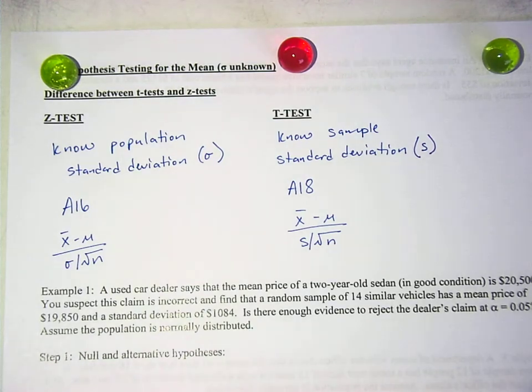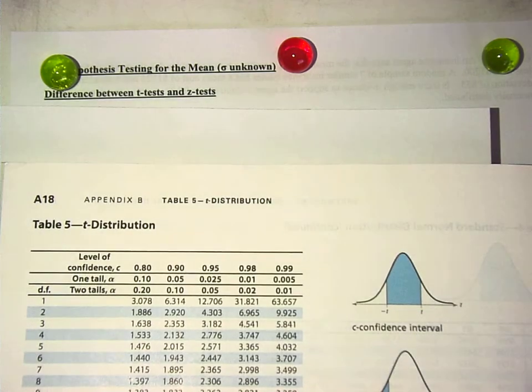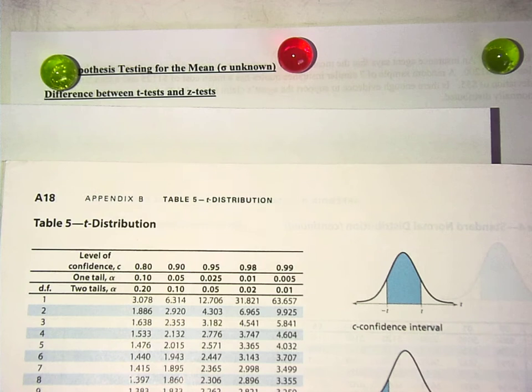All right, so make sure you have that T-chart out in front of you. Do you remember when we were doing confidence intervals, if you look at the top of the T-chart, there's that level of confidence thing, right? 80%, 90%, 95, 98, 99. And remember how there was that one tail and two tails thing, and I was like, ignore it, don't pay attention to it, doesn't matter right now. Now you're like, oh, one tail, two tails. Okay, I understand what you're saying.